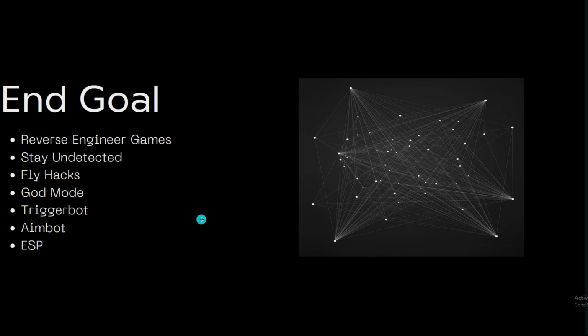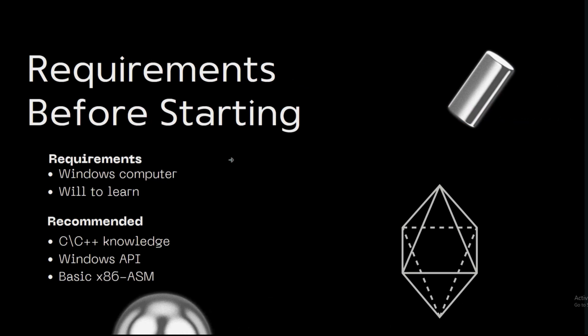So the requirements before starting are that you are going to need a Windows computer and a will to learn. That's pretty much it. Windows computer, because if you're using Linux or another operating system, the methods and tools I use will not be one-to-one with the operating system, so keep that in mind.